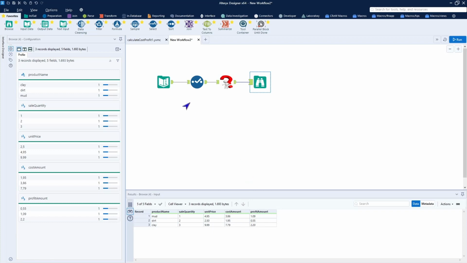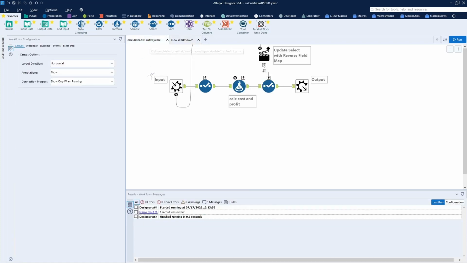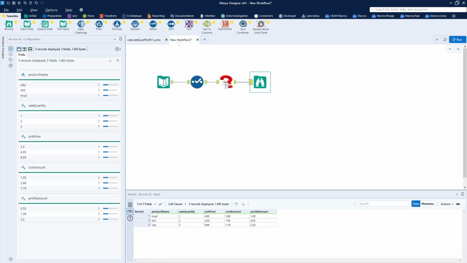So the macro that we created is just simply input data. I want to take some action upon that data stream, in this case do a standard calculation, and pass that back through again. It's a very useful thing to do if there are specific types of calculations that you do over and over again that you want to get just right. You can create that formula once, put it in a macro, and then use it within your stream very simply and directly.